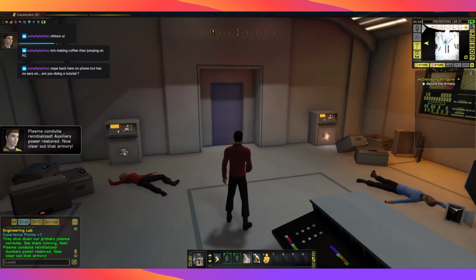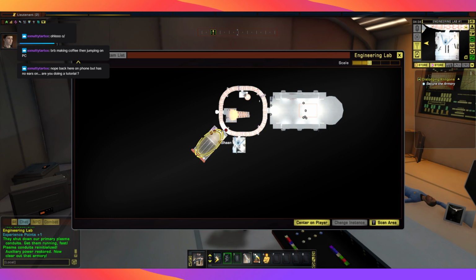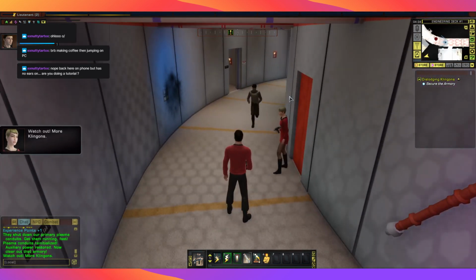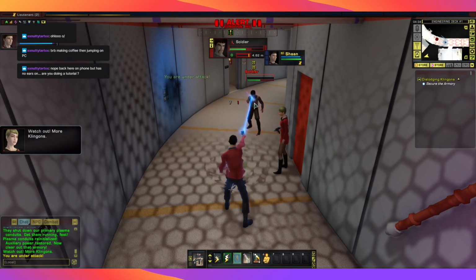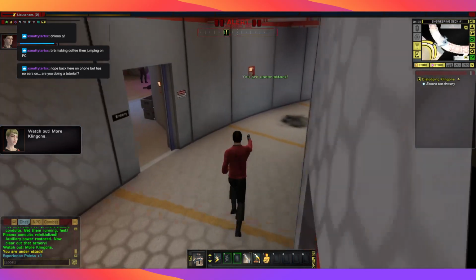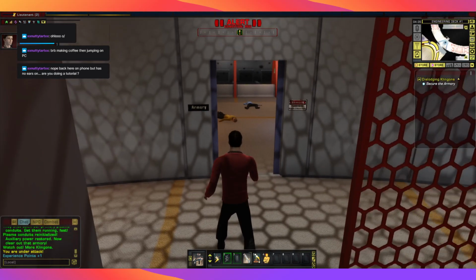Again, we'll open our map up. Where's the armory? We are in the middle, so we need to go out the door, turn left. Now, red dots denote where the enemy are, so we actually know there's somebody there. It's not a surprise. It's never a surprise at this stage in the game. So we know what we've got to do. Watch out! More Klingons! And here he comes. He's a bit slow off the mark. We'll take him out. And again, to the left here, we have the Armory.